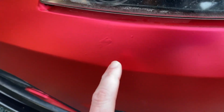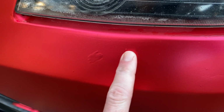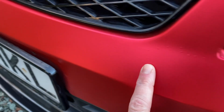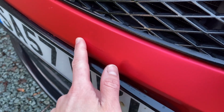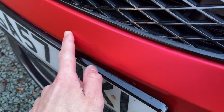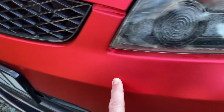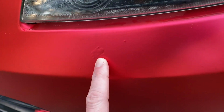And then you can see here, there's a couple of spots like this. Now, this isn't an air bubble. This is actually where we've laid the panel. There's another piece along here. So this is where we've actually laid the panel and then had to lift the wrap up to readjust it and lay it back down. It's actually pulled the paint up with it and then stuck that paint back down.